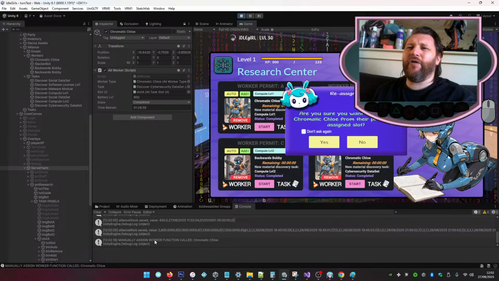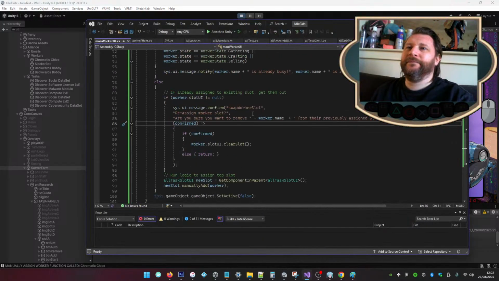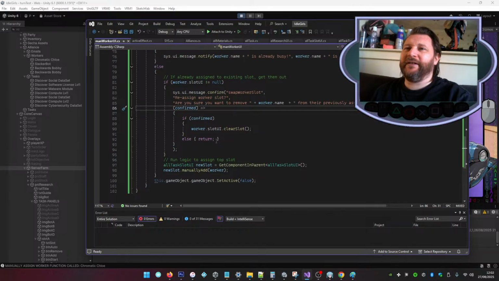Okay, so we are calling manually assign worker early. What? So it sounds like this code will run alongside this, which is not supposed to. It's supposed to wait for that to finish. At least I thought it would.